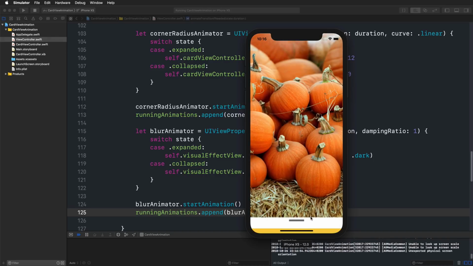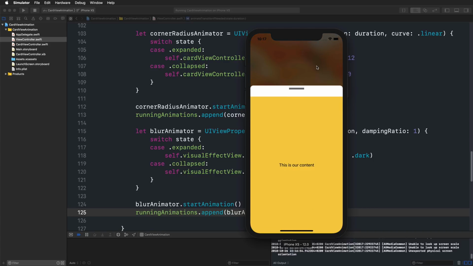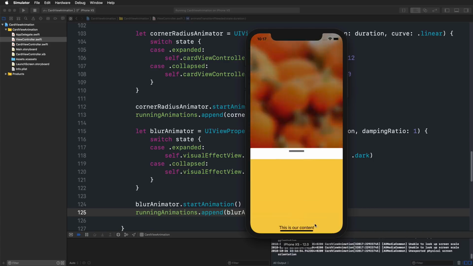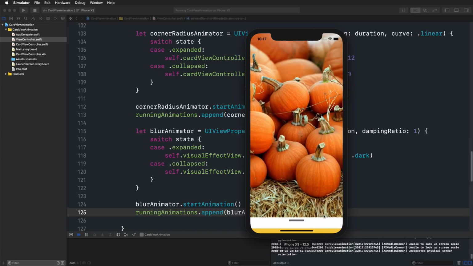And here we are in the simulator, and now I'm going to move that up, and we get a blur animation in the background. It's interactive. We have our corner radius that is animating, and that's so cool. Now, this works so nice. The performance on real devices, of course, a lot better than in the simulator. You won't get this laggy behavior on your real device, but this looks really, really amazing already.